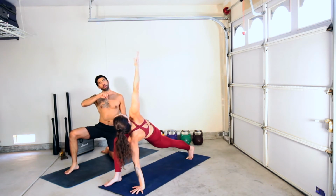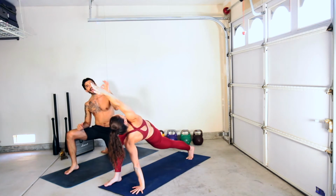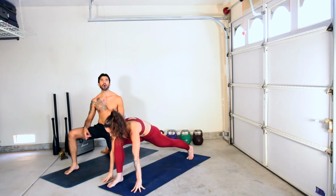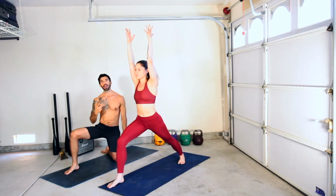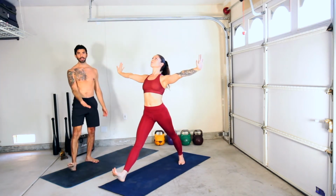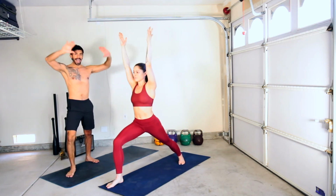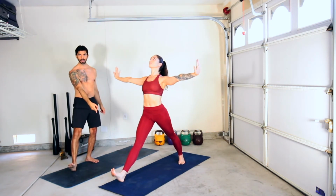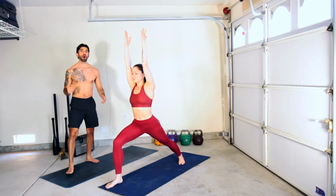Inhale, coming into extended low lunge twist. She's going to rotate her torso towards the ceiling. Exhale, coming into dragon lunge. Inhale, warrior 1. Breathing here. Exhale, Shiva hand, sun gaze, lifting up the ball of the foot. Inhale, back to warrior 1. Exhale, Shiva the hands, meaning flexing the hands, lifting up to the heel of the foot. Ball is lifted. Inhale, warrior 1. Back and forth with your own breath.